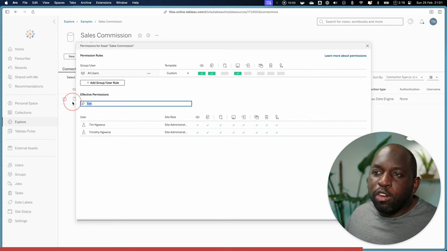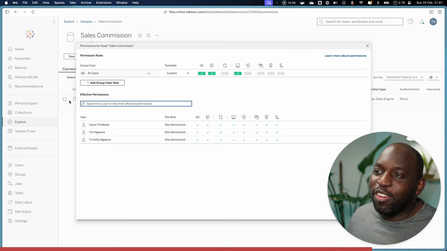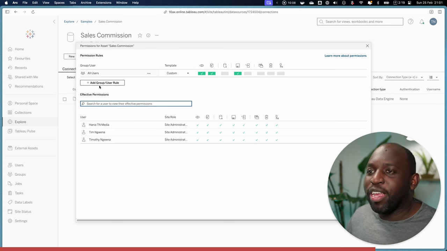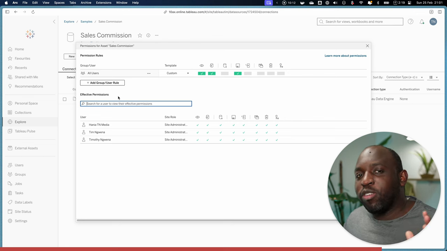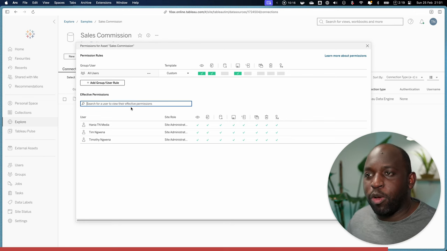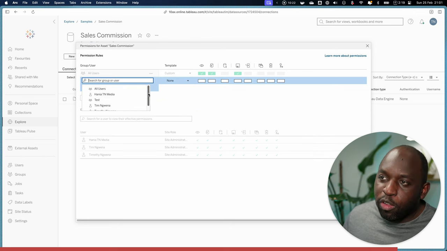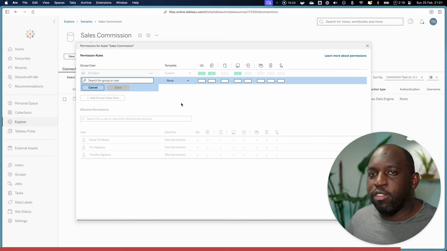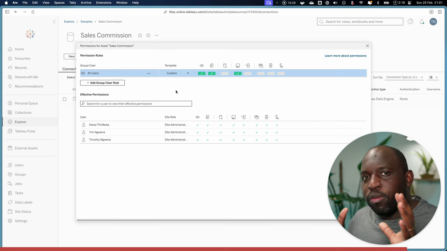This also works with groups. If I type in tests, in this particular case that's not going to work because I don't have the group set up for this data source. Never mind that, but in my permissions video I do give an example of this. You can actually test people's permissions and make sure that they work. Down here, you're only ever searching for a user. Up here, you can indeed add users or groups, if that makes sense. I kind of got myself lost there, but nonetheless, that is a super important thing to understand.